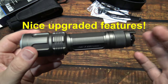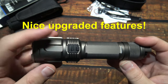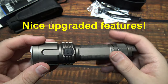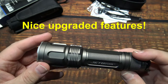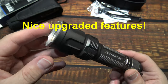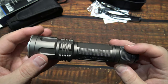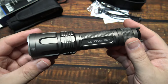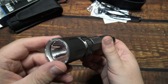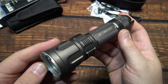All right. Well, this, like I said, is a good second version of it. They did add the port on there. Not a huge fan of the charging ports on the lights. I rarely ever use them. I use the smart chargers to do my batteries. But it is a nice feature. Anyways, for most. So let's wait no further. Let's take this outside, see how it does in the wilderness.